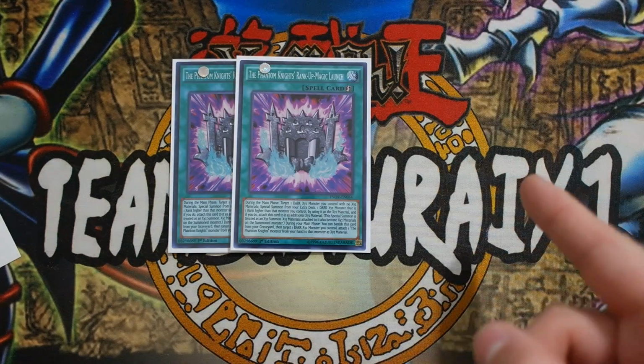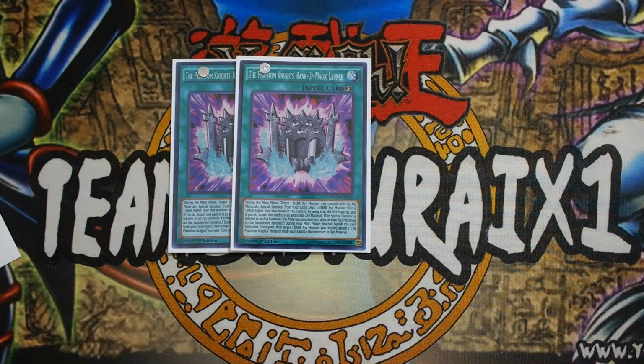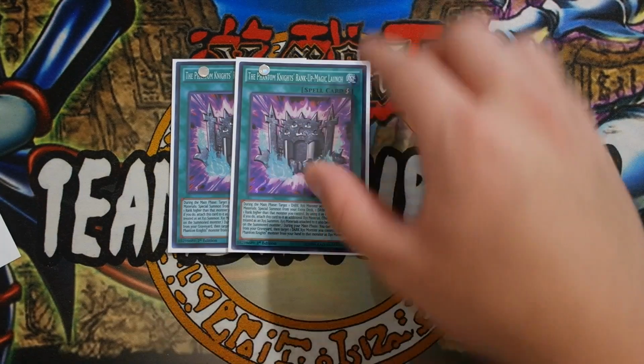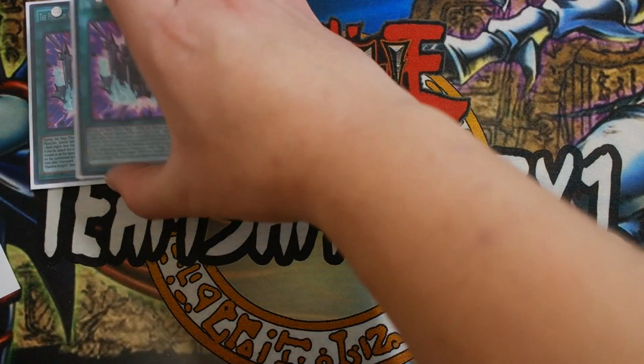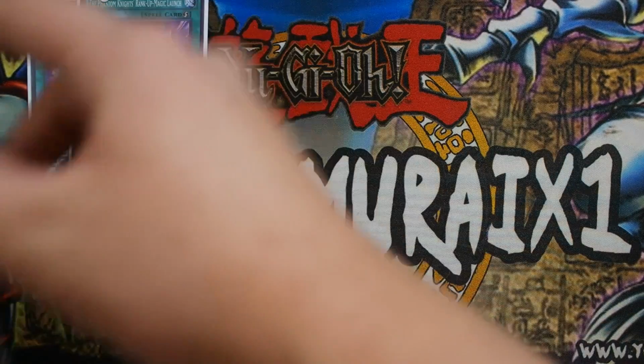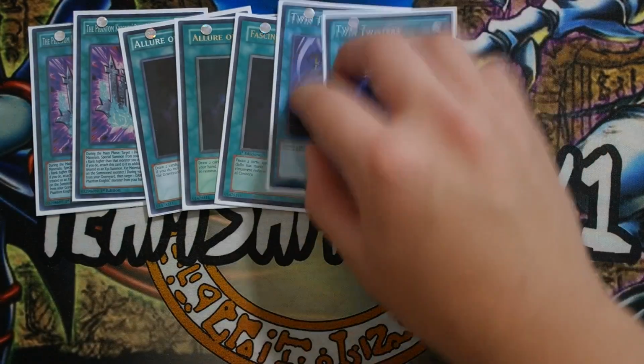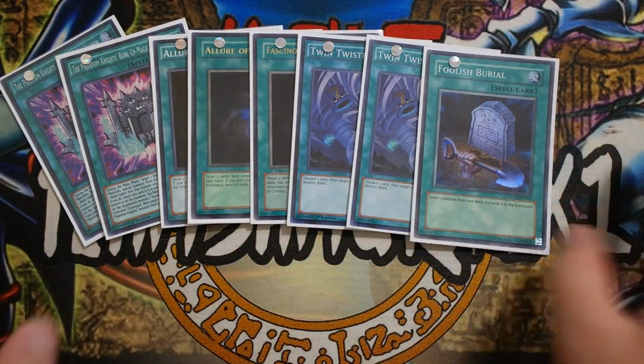Now Boots is actually able to have a first turn play rather than always searching up The Phantom Knights of Fogblade and just sending it to the graveyard. So Boots can actually search this card, which is pretty awesome. So only double copies of The Phantom Knights Rank Up Magic Launch. Next, of course, Triple Lure Darkness, very, very standard. Double Twin Twister, at least one Foolish Burial to round off our spells.